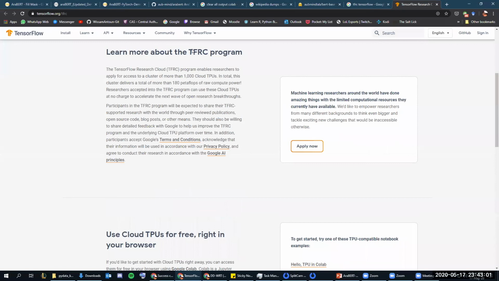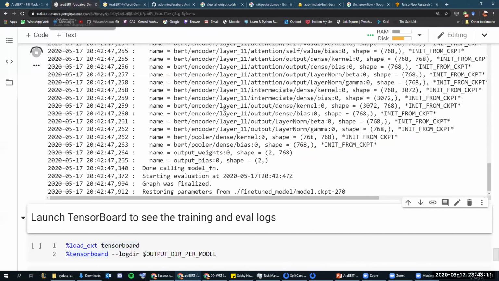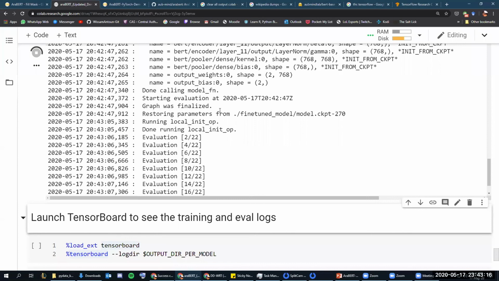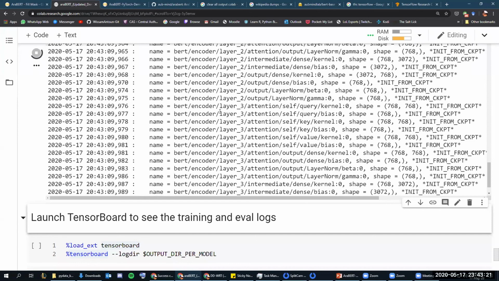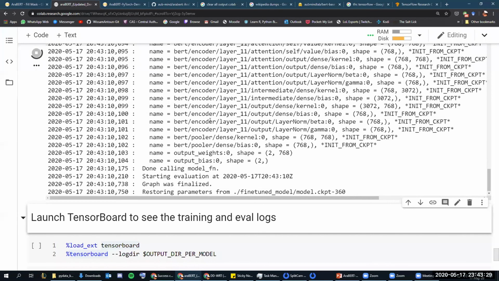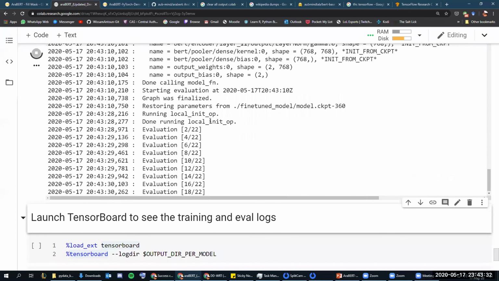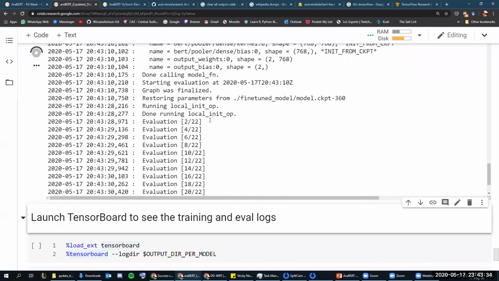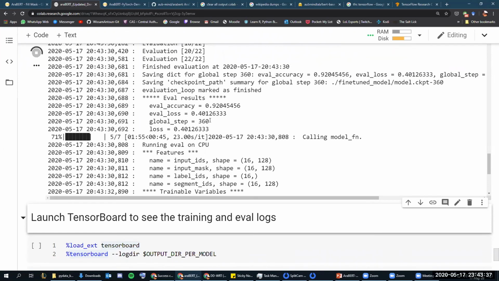Also, if you don't have access to the TFRC program, we initially tried training BERT on Colab, using the TPUs on Colab. The issue is that it times out every 12 hours, I think. So every 12 hours you have to restart the training, but it works the same. Where you have issues with cost is in storing this data on Google Cloud. When you store 700 gigabytes on Google Cloud Storage, I think it costs $2 or $3 per 100 gigs. So this is where the main cost is.